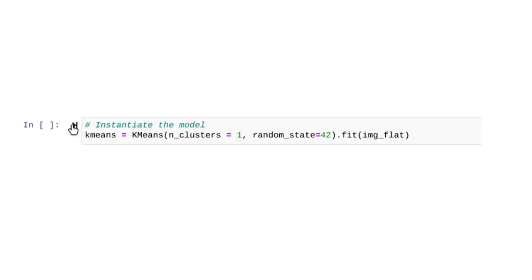We can also train a k-means model on this data. The algorithm would create k clusters by minimizing the squared distances from each point to its nearest centroid. Here's an experiment. What do you expect to happen if we built a k-means model with just a single centroid? In other words, with k equal to 1. Let's find out. We'll first instantiate the model. As a refresher, instantiation involves creating a copy of the class, which inherits all class variables and methods. So let's set the number of clusters to 1 and fit it to our data.